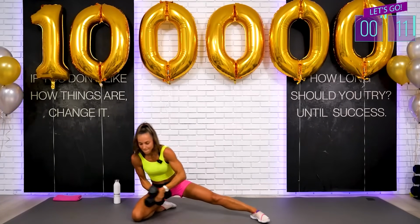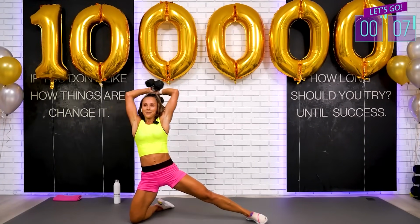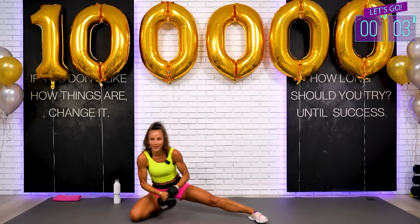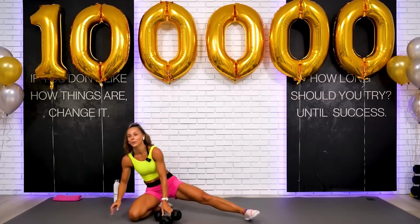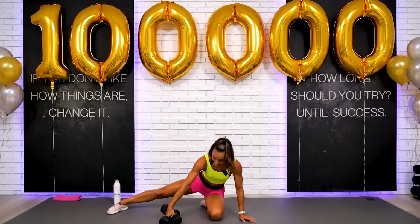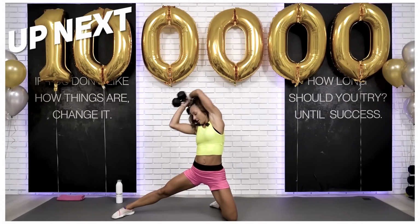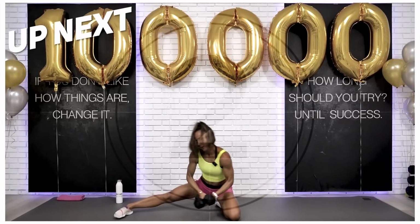This is it. The glute is on fire. My shoulders and my waistline is on fire as well. One more. Rest, everyone. All right, we're gonna do exactly the same one on the other side. Since I already pushed with the two, I'm gonna do the same on the other side as well.